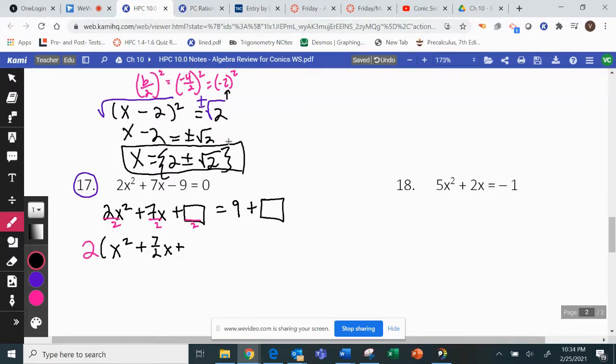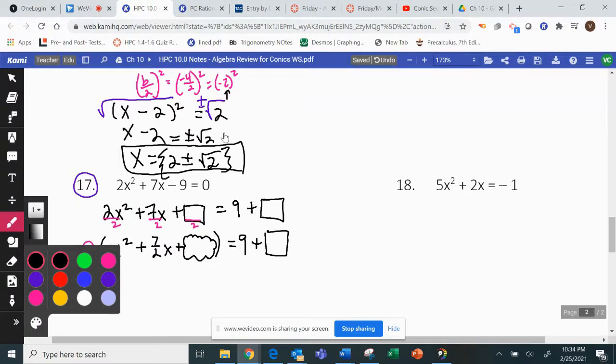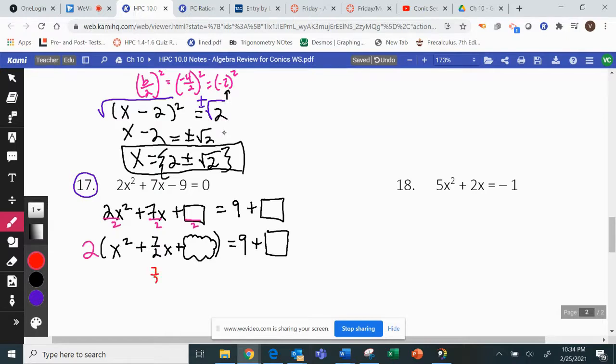It's like square divided by 2, so I'm just going to use a different shape. I like to use the fluffy cloud. You do not have to use the fluffy cloud, but that's what I like to do. So now what goes in this fluffy cloud is different than what goes in the square. But I can go ahead and find that number because I have x squared inside the parentheses. So my b over 2 is going to be 7/2 over 2, which gives me 7/4 squared, which is 49 over 16.